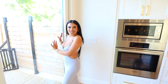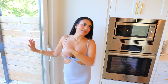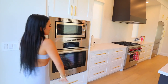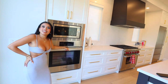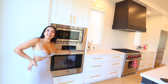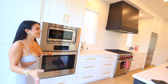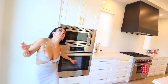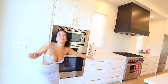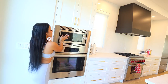Over here is the backyard - I don't know if I should show it, that should be a separate video. We have the garage over here, we have a little balcony, and the barbecue is hooked up over there - we just got it hooked up. Here's all of the kitchen. We have our microwave. We have an extra oven - I've never used this. It's never even crossed my mind to use that one. My mom and dad say it's for when you're hosting and you want to put the turkey in here and the veggies in there. But we have an extra oven here, we have a microwave.